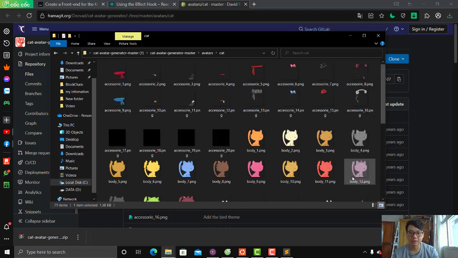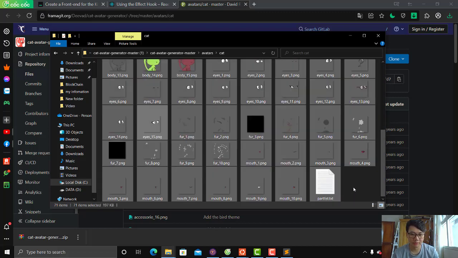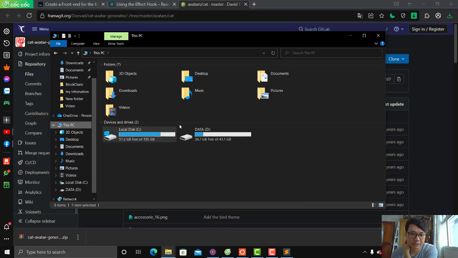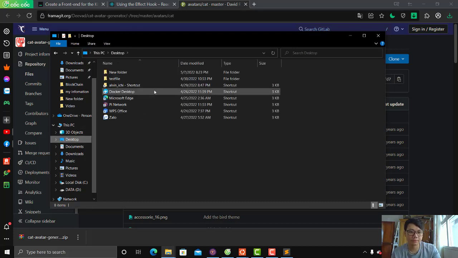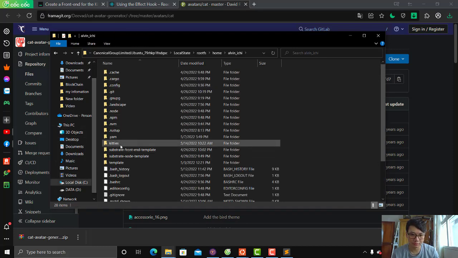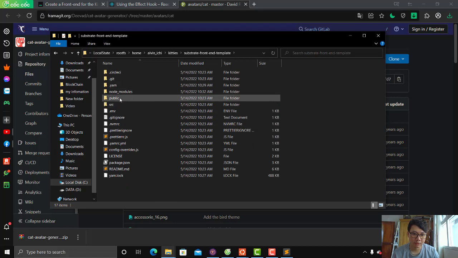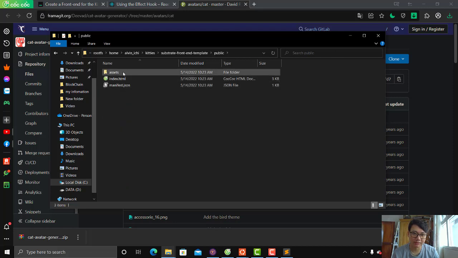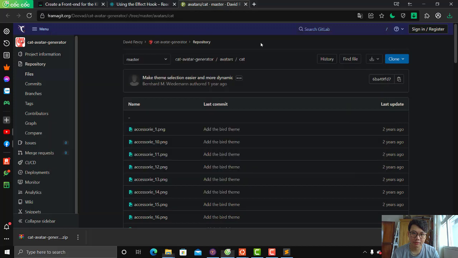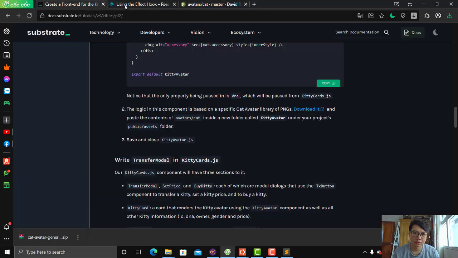Okay, I will copy all the components in this folder to the folder of the front end template, in public assets. And we have a new folder, Kitty Avatar.